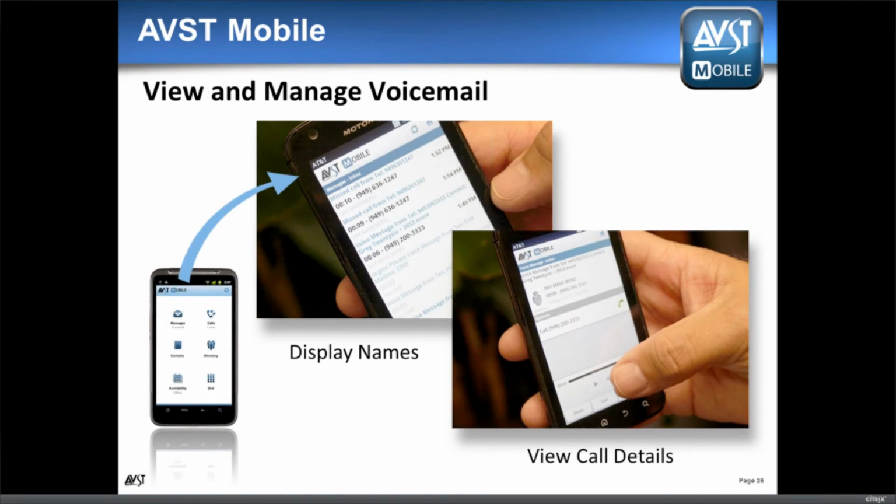Of course, we're a messaging company at heart as well, so you can view and manage your voicemail messages from our mobile app. And what this is doing is taking the application and connecting to the messages that are on CX. Now, a lot of our end users put their messages in their email system, so they can manage their voicemail over their mobile device from their email client, and that's fine, works great. But there's also a lot of customers that don't want to put their voicemail messages into the email app, and for those customers, this mobile app lets them have the flexibility of managing their voice messages when they're away using the mobile client.